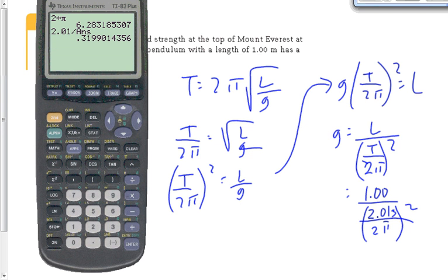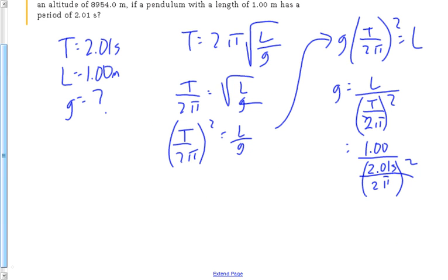That's the bottom, right? Before we go any further, what's your prediction here? What do you think it's going to be? 9.77 is your prediction, cheaters? What do you get when we actually go to calculate, cheaters? Whoa, look at that, 9.77 newtons per kilogram or meters per second squared.